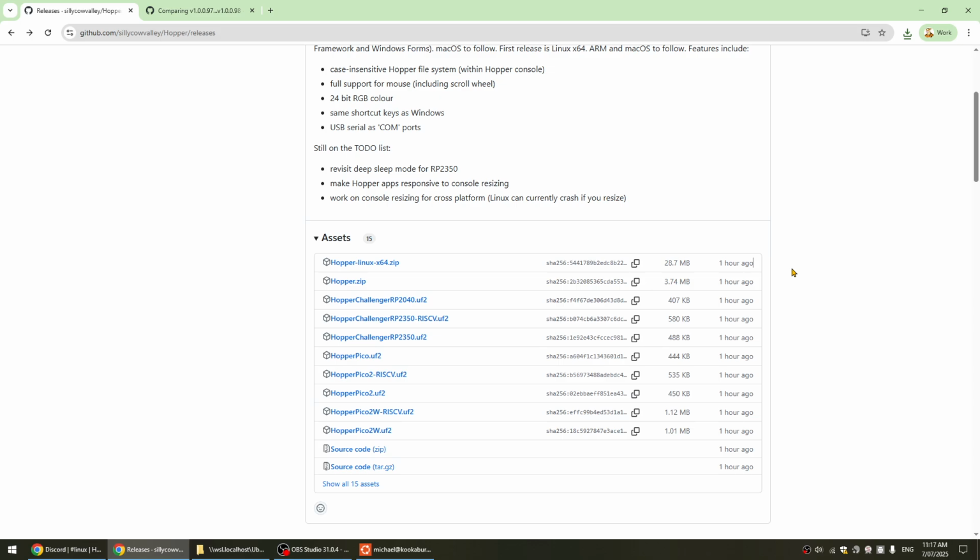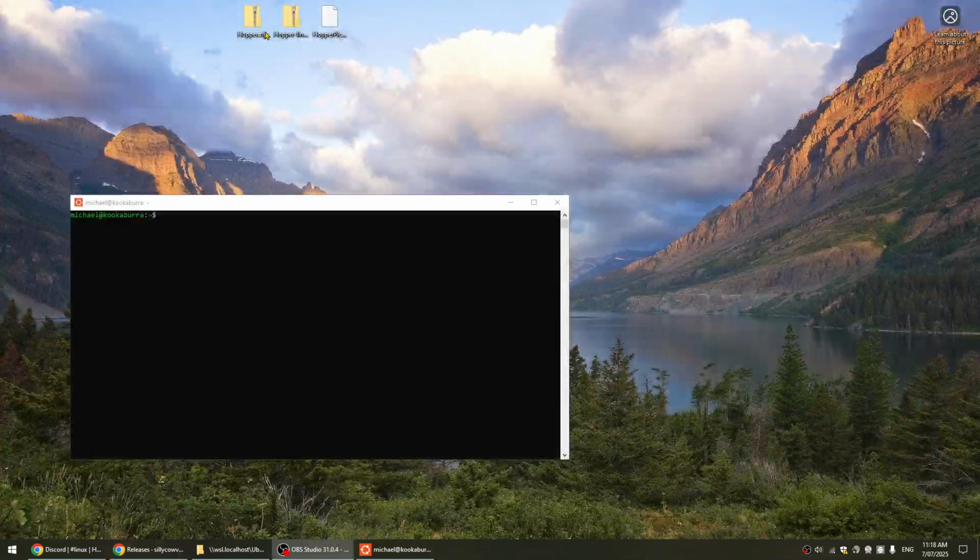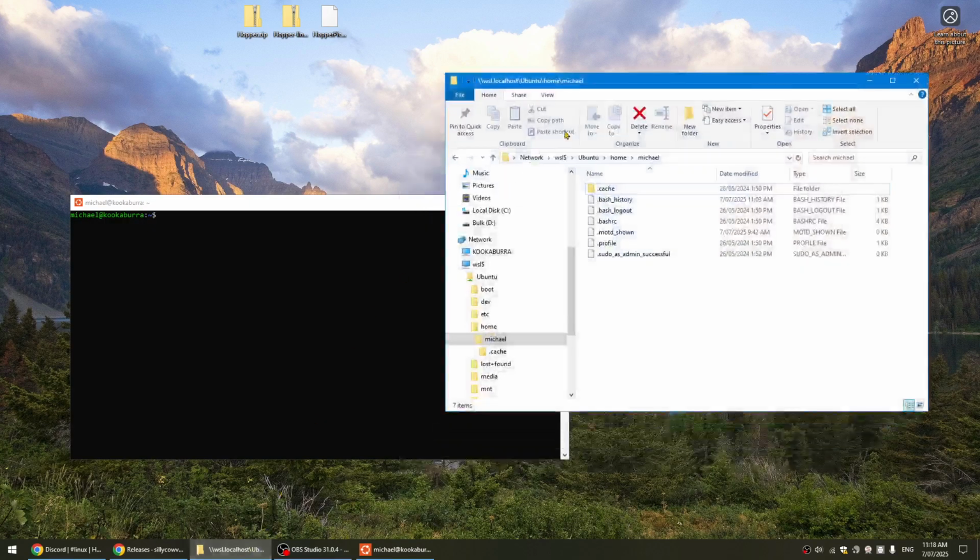And now I'm going to quickly copy those all to my desktop. Let me do that. Let me pause the video and do that quickly. Okay, so they're on my desktop now. Here they are. And if you've used WSL on Windows before, you'll know that you can use this path to get to your Linux drive from your Windows desktop. So I'm looking at home and my user is Michael.